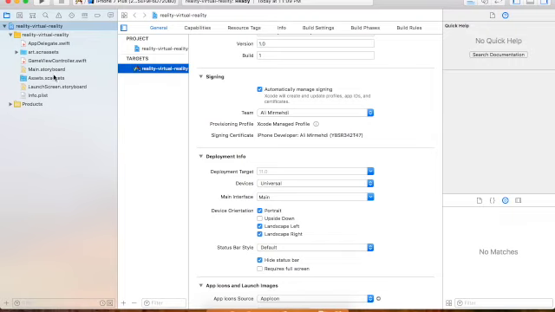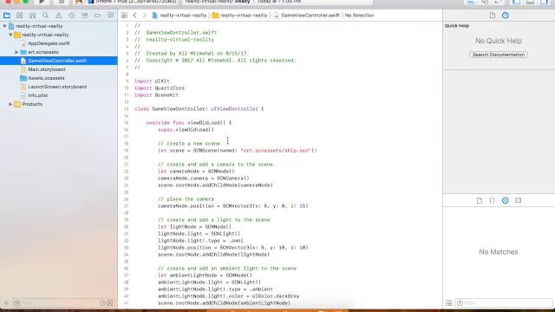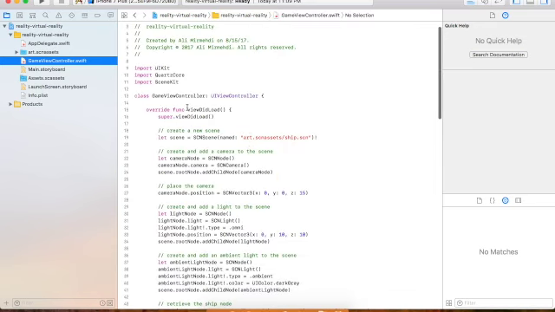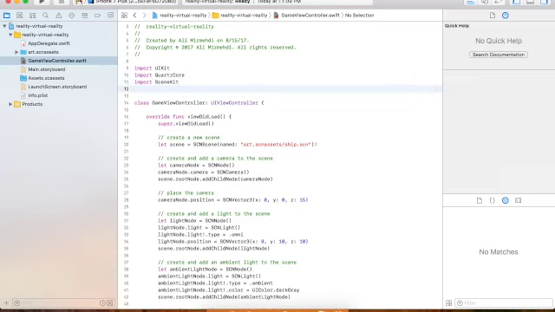Yeah, we have it here, and let's go to GameViewController.swift for a little time. Yes, it's here, and we have import ARKit and other ones, and we would need to add import ARKit.